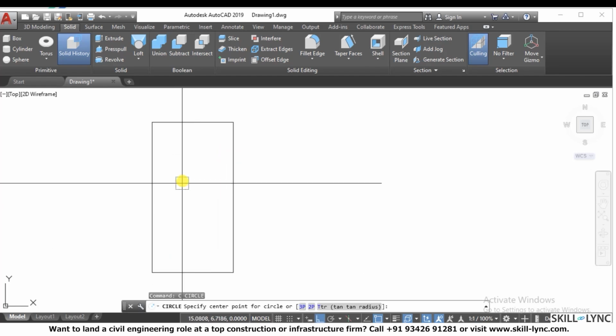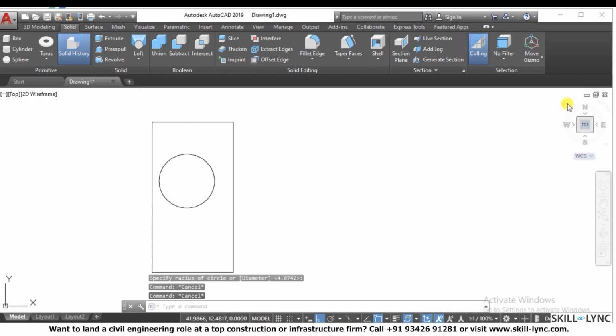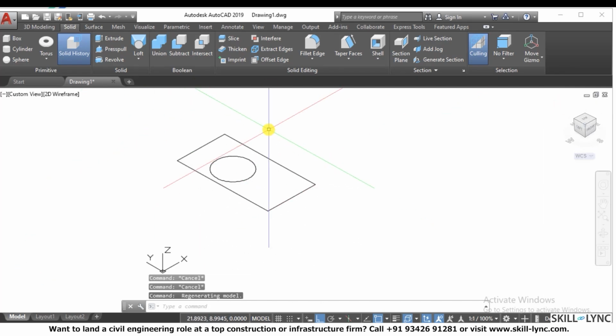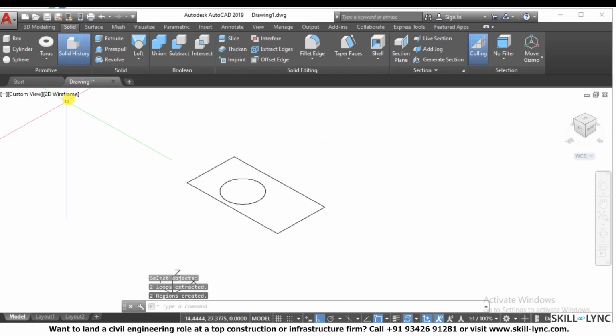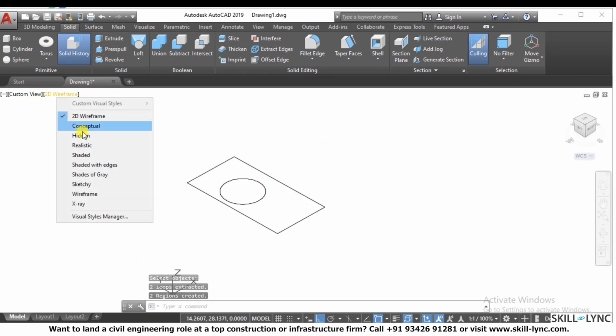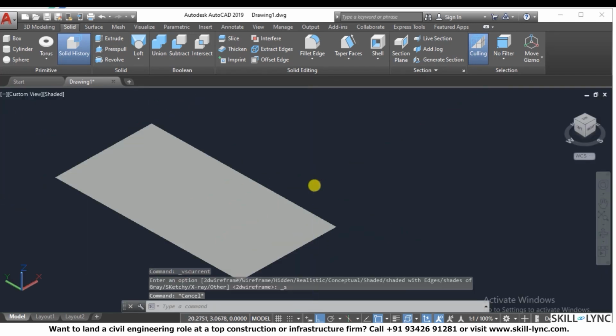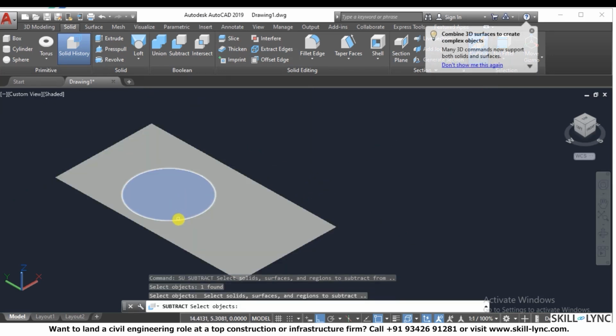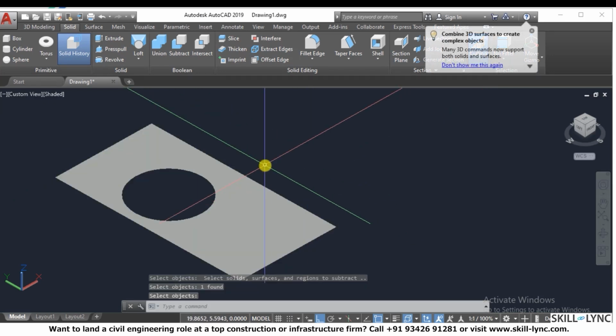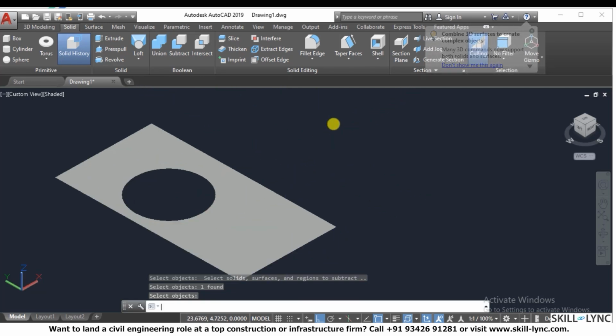Let's say I have a rectangle and I have a circle. Now here, let's say I do a region, go for the shade option. Now if I subtract the circle from the rectangle, a cut will be there.